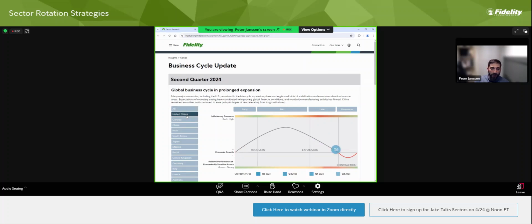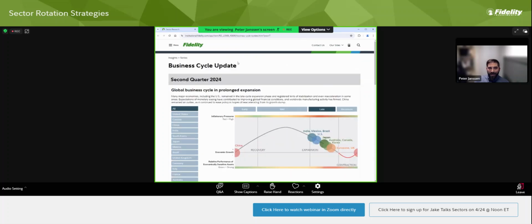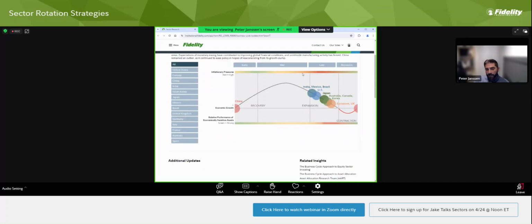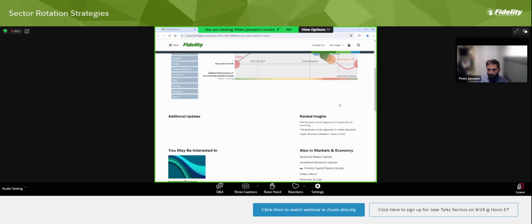You can also zero in on, going back to Jane's question previously, for international. Well, maybe you're interested in the United States. Maybe you really want to see how India might be stacking up currently, or maybe Japan. Where are their economies currently, or perhaps where have they been in the recent number of quarters? It's completely up to you, your prerogative, which is another reason why I wanted to go ahead and show this business cycle update, which really is kind of from the institutional side of things from Fidelity in that standpoint.